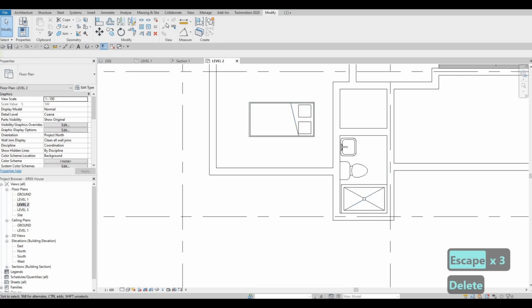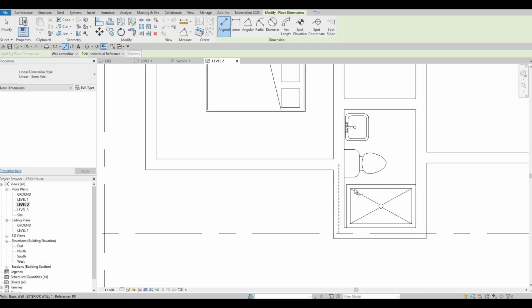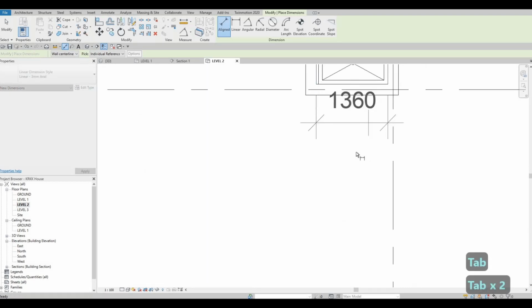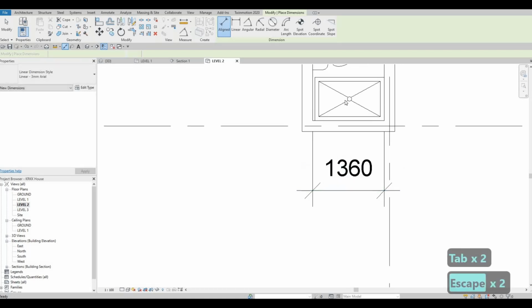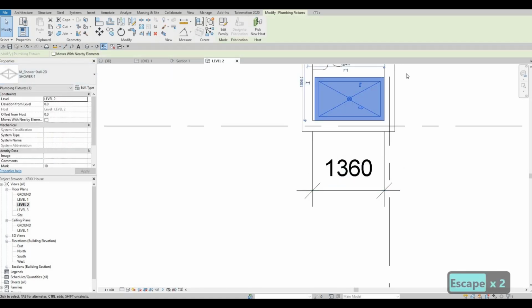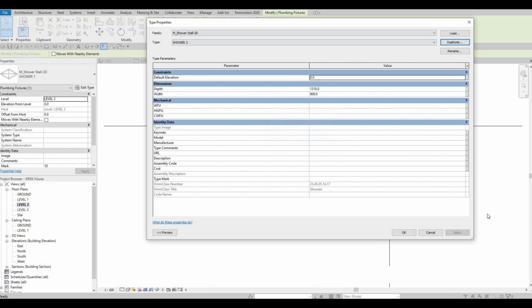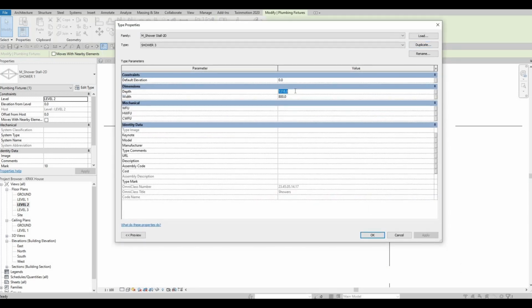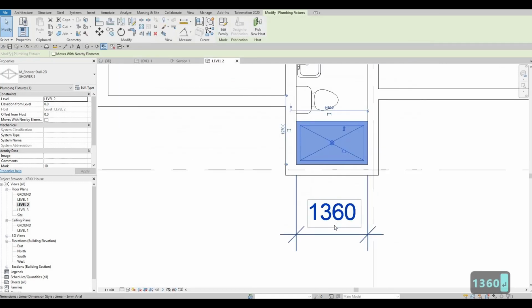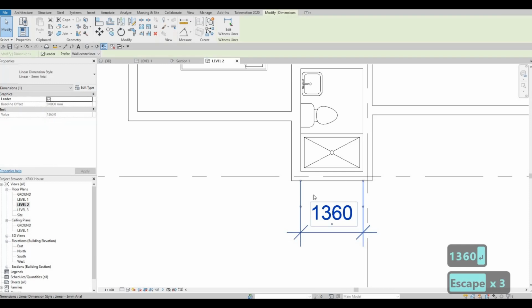How about here? We could check the dimension so that it fits perfectly. Use your space bar tab to change it. Edit, duplicate. This will be shower number 3. And then we have 1360 right here. So that's good. You can delete it now.